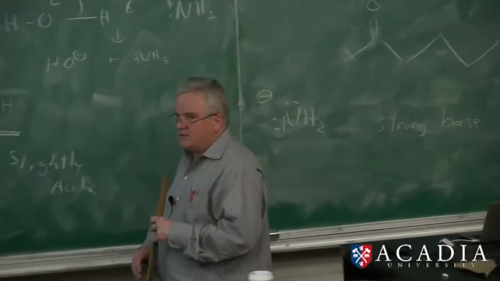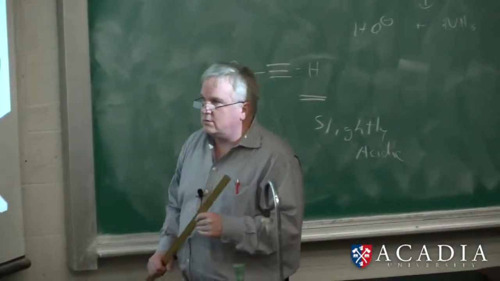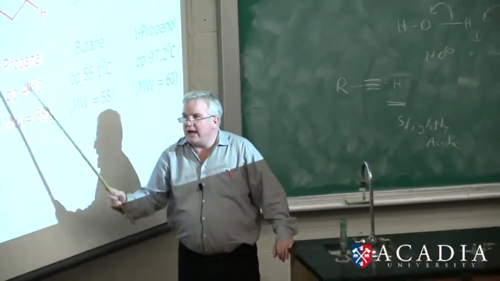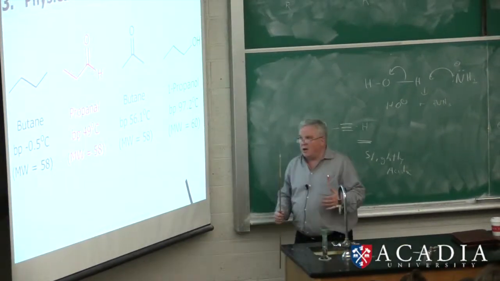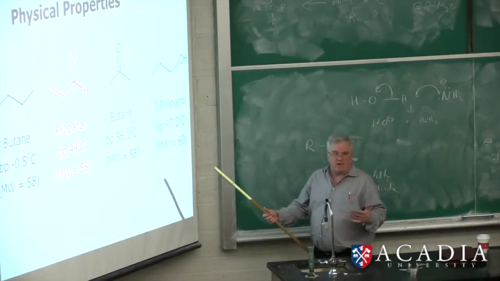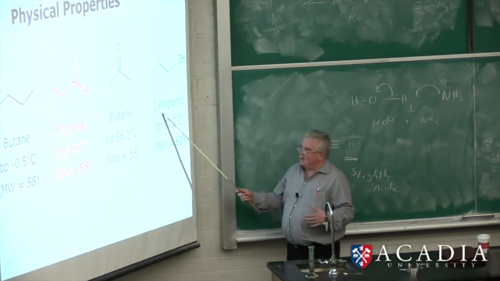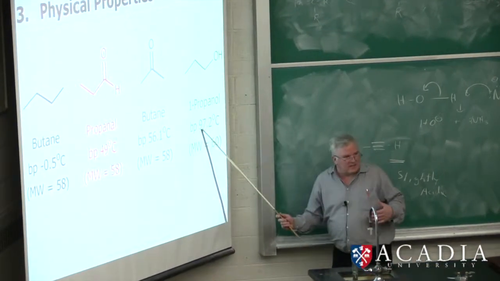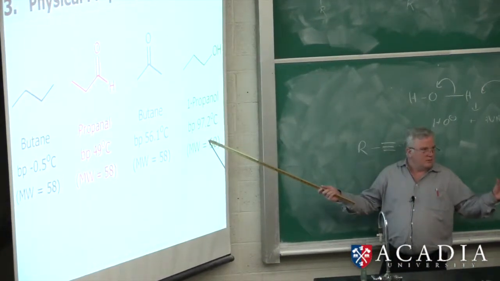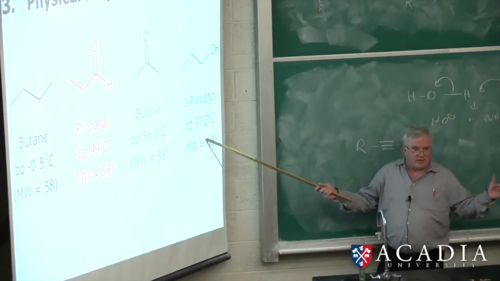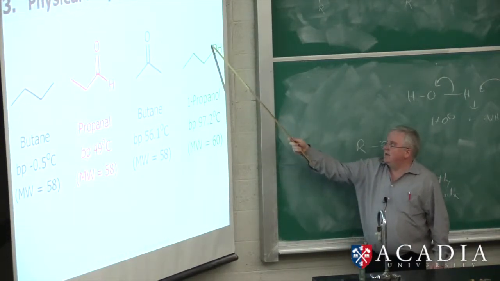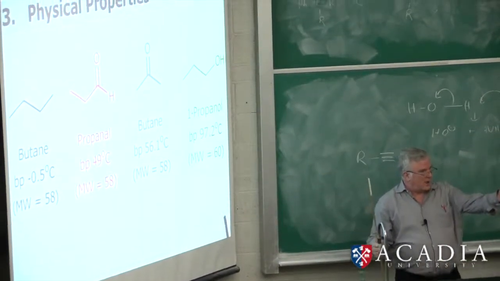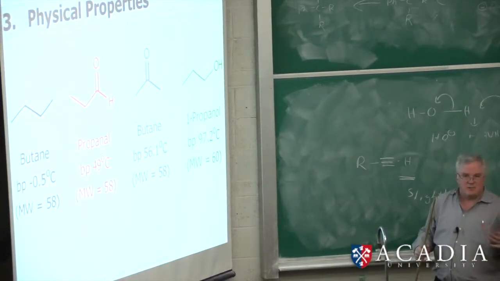Properties of aldehydes and ketones. Here we're just talking about boiling point. We see butane. Butane is a gas at room temperature. And as soon as we start adding functionality, propanal, if we had butanal, it would be even higher boiling, but propanal boils at 97. Why does this have such a high boiling point? You guys have talked about this in first year chemistry. What does an OH group give us the opportunity for in terms of intermolecular interactions? Hydrogen bonding, right? That's the strongest intermolecular force.